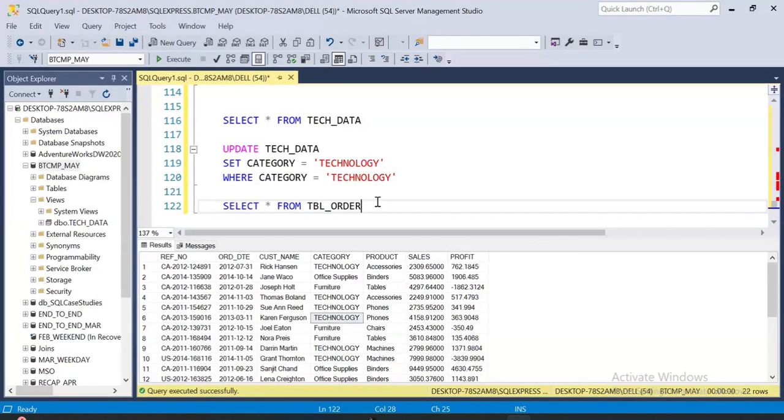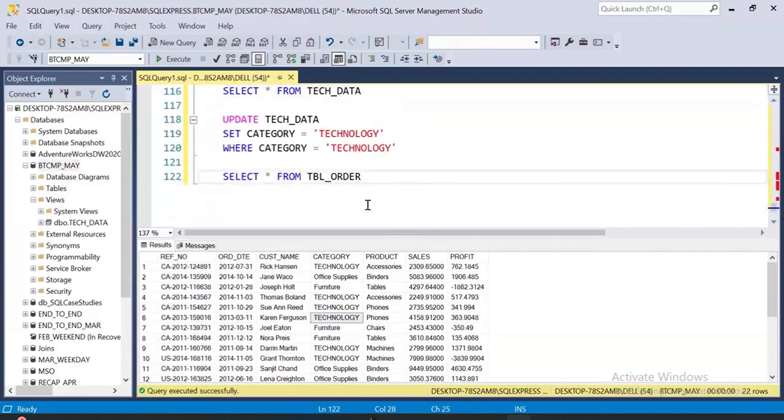So there are two commands, grant and deny. No, not that. They are different things. They are basically to give you the permission to create a view, or to not create a view, or to create a table. So there are different kinds of permission. You require different permission to create a table, different permission to create a view, right? So those are different things. I'm able to create a view over here because I'm doing it in my local server. So I am the admin over here. That is why. Okay?